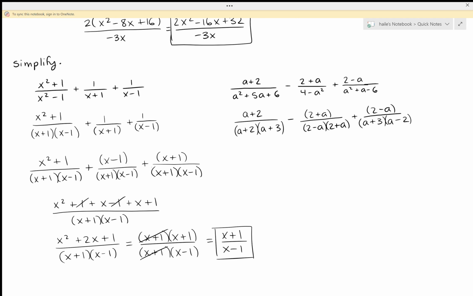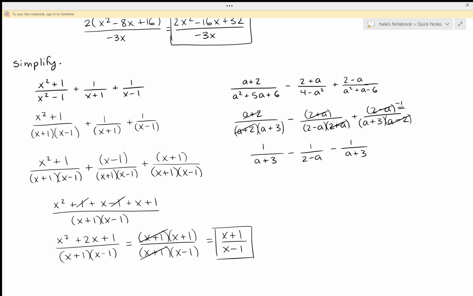So let's see what we can do from here. I see that some stuff actually reduces, so maybe we should do that. That way our least common denominator won't be as large. If I cancel the a plus 2's, and the 2 minus a and the a minus 2, I'll be left with a factor of negative 1. So now I'm left with 1 over (a plus 3) minus 1 over (2 minus a) minus, because I had the negative 1 right there, so I have minus 1 over (a plus 3).